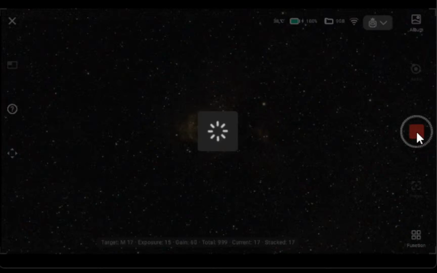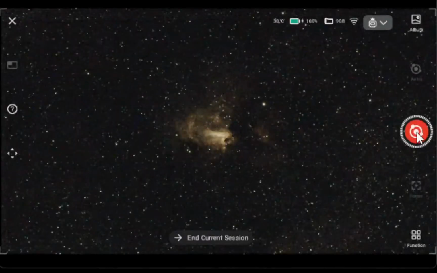M20 is the last one here for tonight, and then I'm gonna head home and then resume from there.